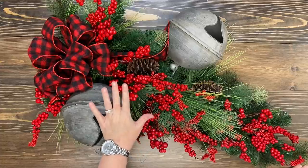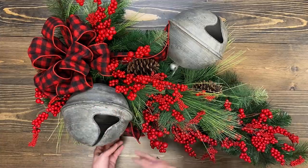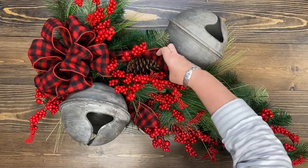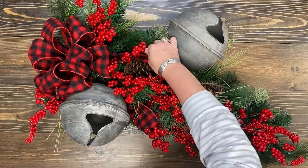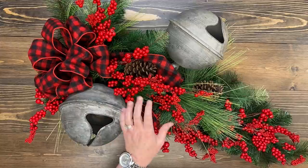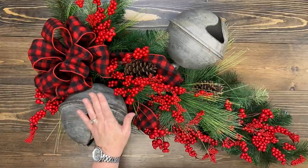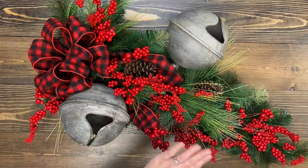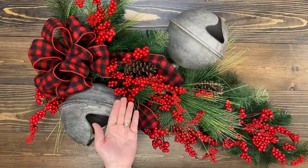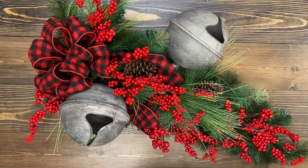So that is the finished swag. Now it doesn't look great laying here — I'm going to hang it and show you what it looks like hanging. If you don't like the non-hot-glue method, that's fine — you can hot glue it. But remember, once you put this into place nobody's messing with it. So you can leave this like this, and then next season you could take these out and use them in other projects. I love the products at Decorators — they are quality products that last for years, and the last thing I want to do is lock them into place where I cannot use them again. I'm going to put some pictures in and post them here so you can see it hanging.